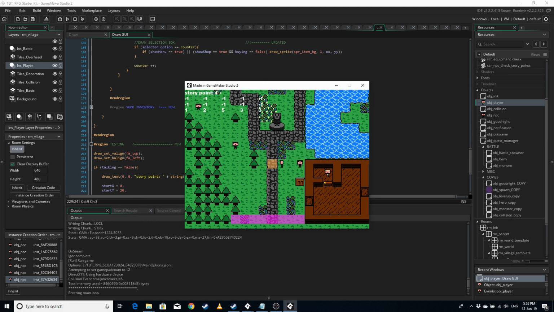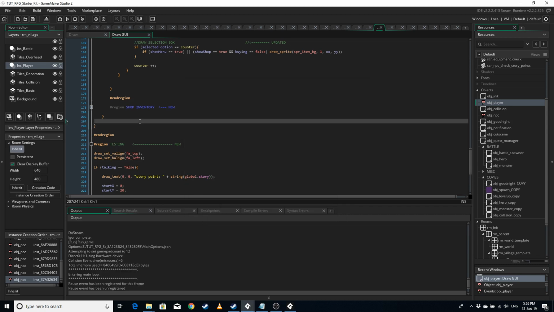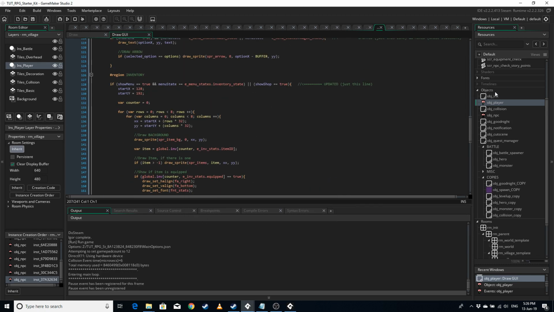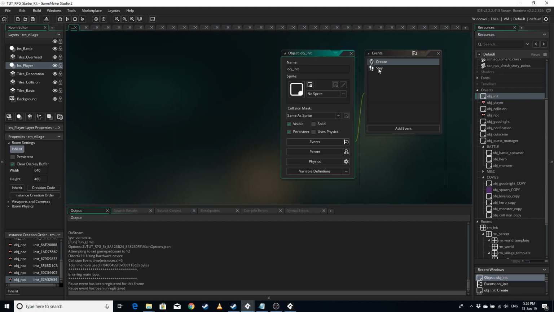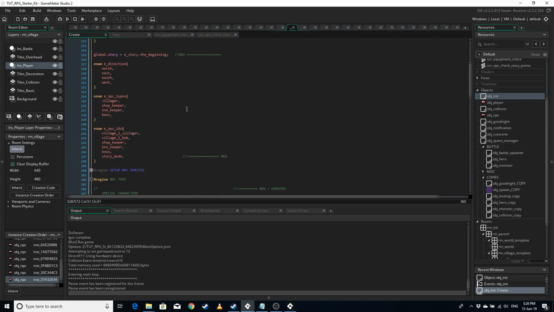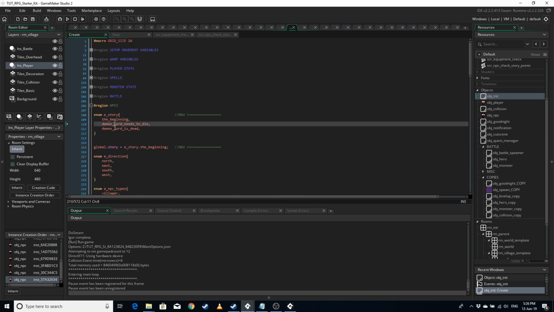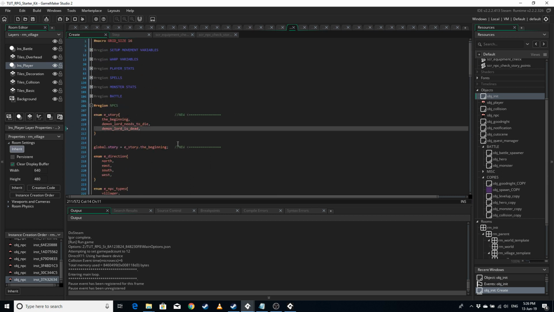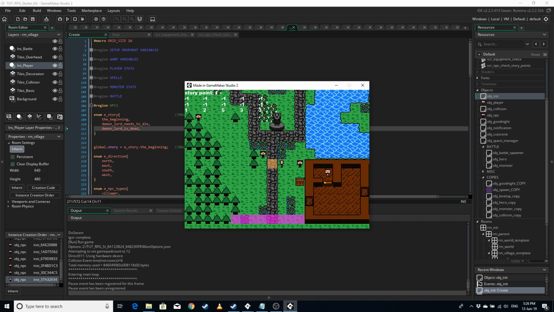The first number we passed it was a 2, because Demon Lord is the 3rd entry in the monster list, so it's the 3rd line down. Then the second number we passed it was a 1, which is that 1st entry you can see, because we want to kill 1 Demon Lord. Then we passed it a 2, because we want to change the story point to, let's go into init, zero, 1, 2, Demon Lord is dead after the quest is complete.